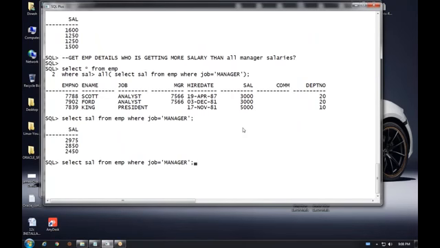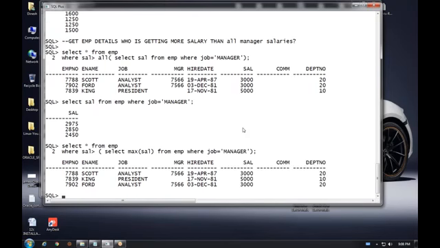Let me write the last subquery without using all. Salary greater than max. If the salary is above the maximum salary of a manager, definitely the salary is satisfied with all remaining salaries of managers.